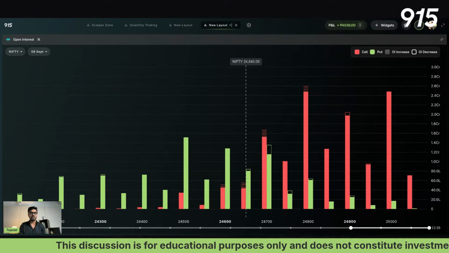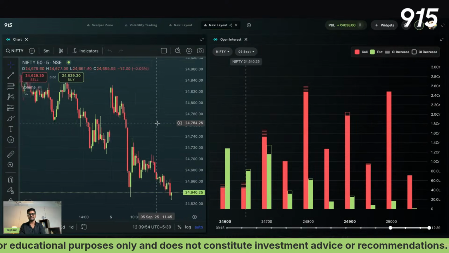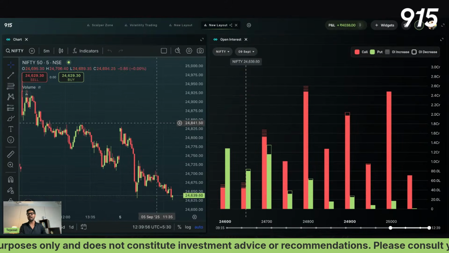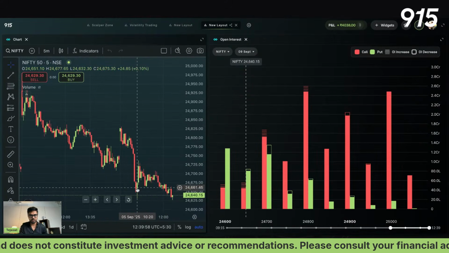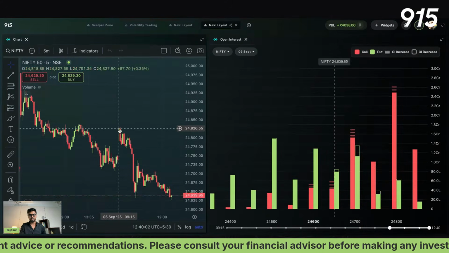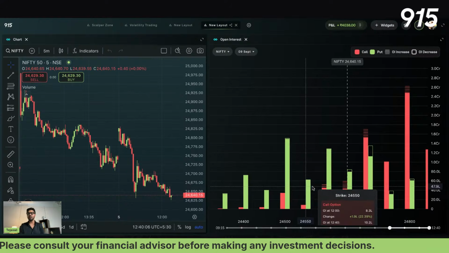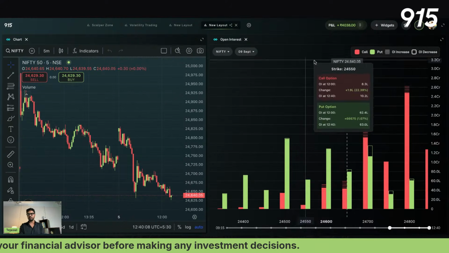the market, right? So to see this, I can further reduce this. I can see my chart, and the same is visible on the chart as well, right? We have been having a downtrend today. The market started off from here and all the way came until 24,639 levels. This is one tool, the open interest tool, that you can use.